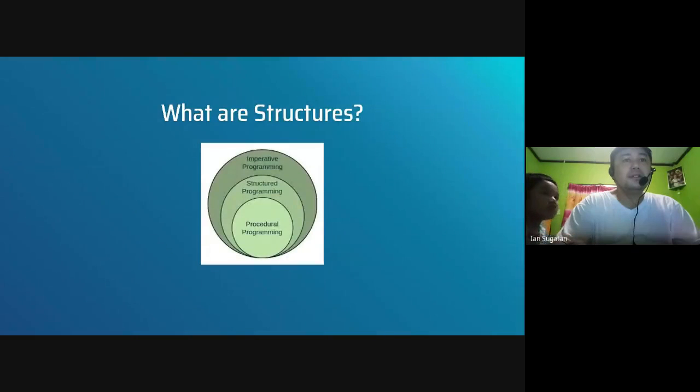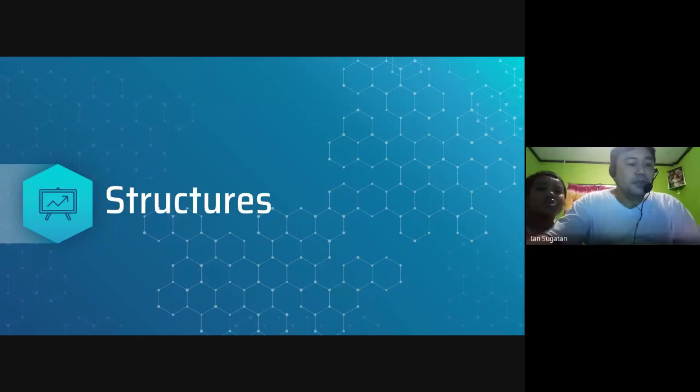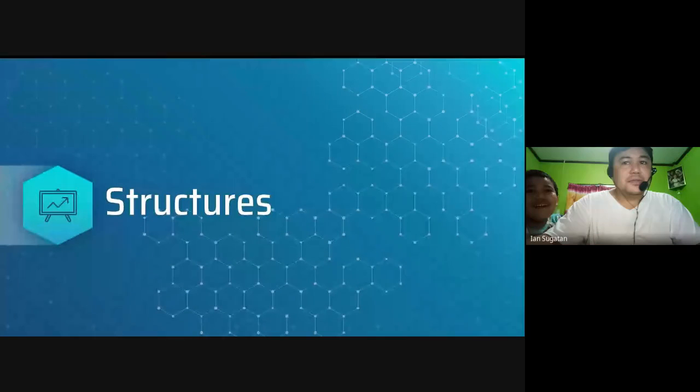So what are structures? But before that, our objectives are as follows. So our objectives is to, number one, identify and explain the application life cycle. Then appreciate the use of data structures in programming language for solving mathematical and algebraic problems. And design, develop, implement, and test and debug a program using different testing levels and methods.